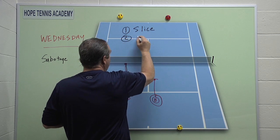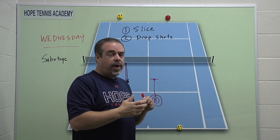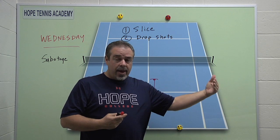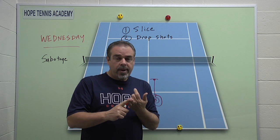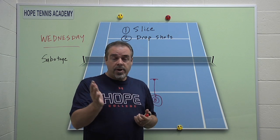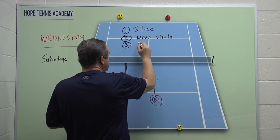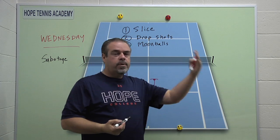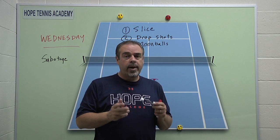The next one is drop shots, and this one is a personal pet peeve of mine. The way the game has evolved is that almost 100% of opponents, particularly in junior tennis, are going to be a baseline player — whether a steady baseliner, an aggressive baseliner, a moon ball baseliner, or a runner-retriever. If you can add a drop shot, you can really make people play quite a bit worse. Number three in the sabotage is moon balls: throwing up balls, changing the pace, giving them nothing to work with, and making the point of contact constantly out of their strike zone. That's a very powerful way to sabotage people.